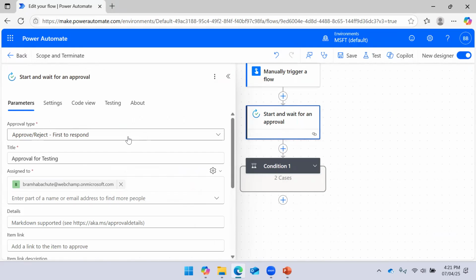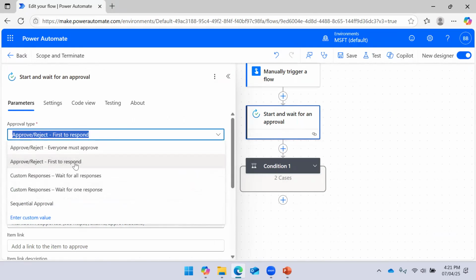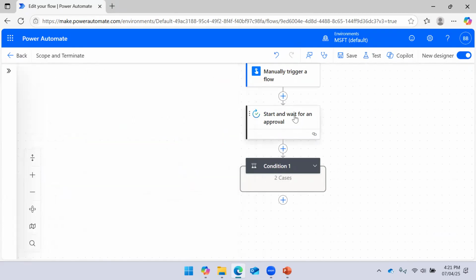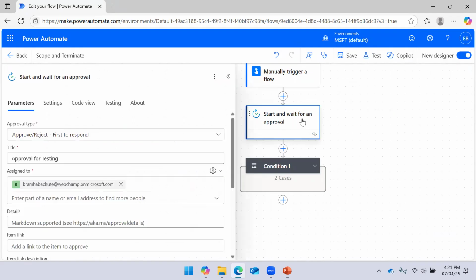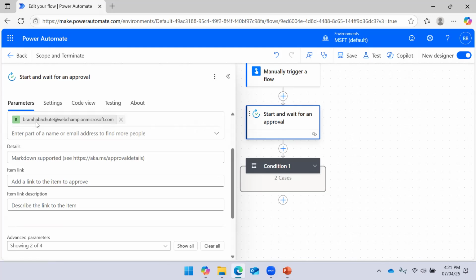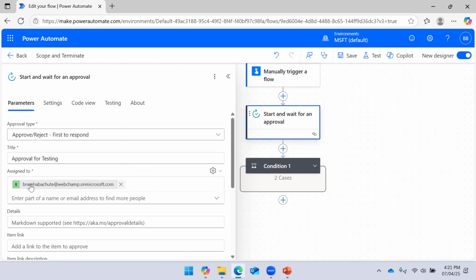So when you select first to respond, this will wait until this action receives a response. Okay. Then I gave the title as approval for testing, and this is the email address to whom it is going.